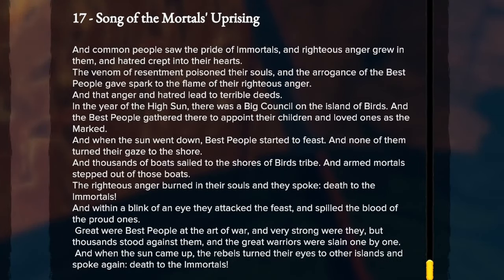Song of the Mortals Uprising. And common people saw the pride of immortals, and righteous anger grew in them, and hatred crept into their hearts. The venom of resentment poisoned their souls, and the arrogance of the best people gave spark to the flame of their righteous anger. And that anger and hatred led to terrible deeds. In the year of the high sun, there was a big council on the island of birds, and the best people gathered there to appoint their children and loved ones as the marked. And when the sun went down, best people started to feast, and none of them turned their gaze to the shore, and thousands of boats sailed to the shores of birds' tribe. And armed mortals stepped out of those boats. The righteous anger burned in their souls, and they spoke death to the immortals. and within a blink of an eye they attacked the feast and spilt the blood of the proud ones. Great were best people at the art of war, and very strong were they, but thousands stood against them, and the great warriors were slain one by one. And when the sun came up, the rebels turned their eyes to other islands and spoke again, death to the immortals. Dang.